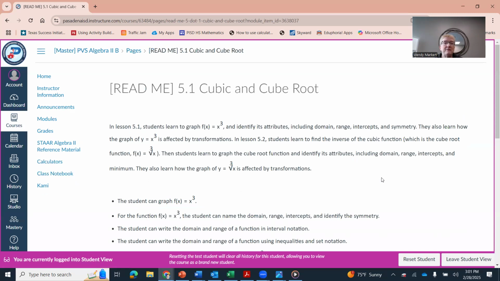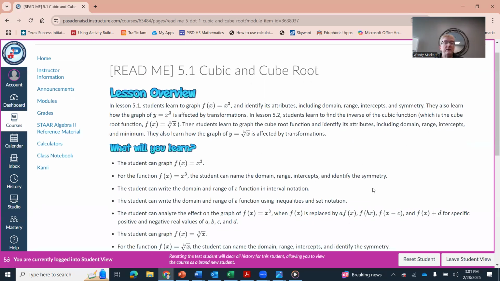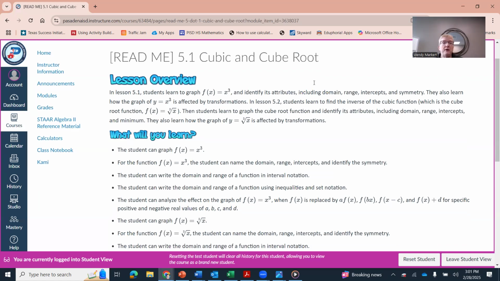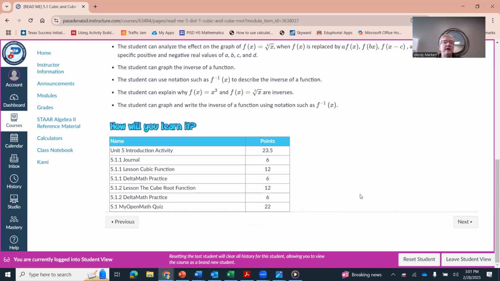So in Unit 5, here we have 5.1, which gives an overview of this section of Unit 5, what's being learned, how you'll learn it, the activities in there. We can see we had the introduction activity. We've got a journal, which is an explore activity.